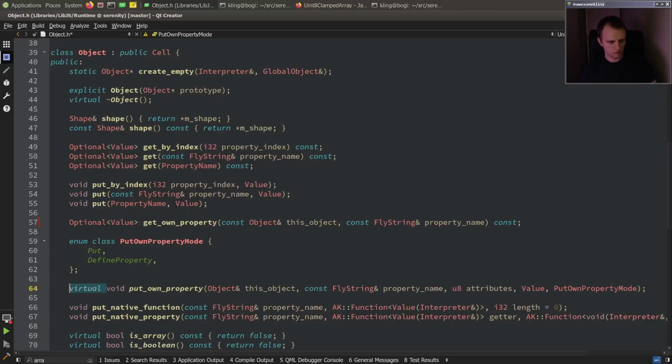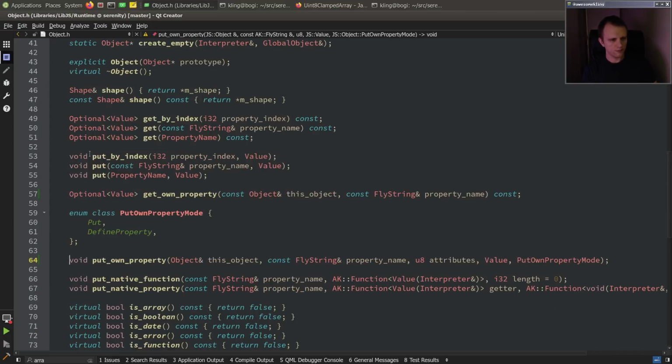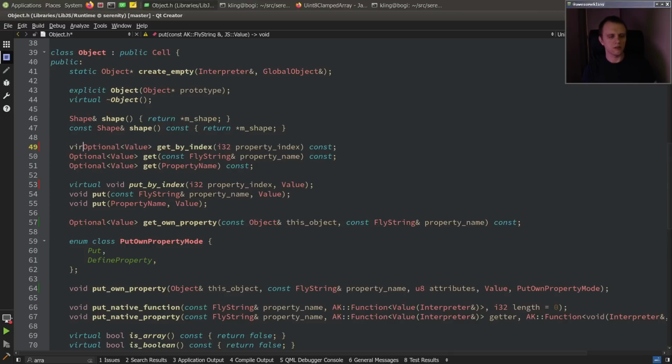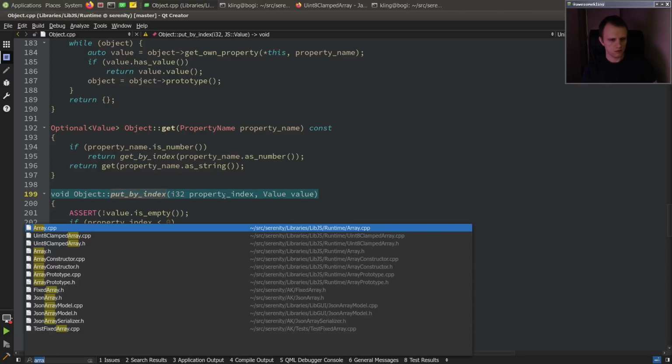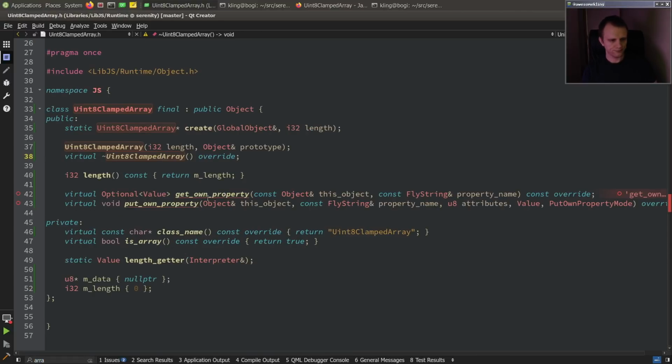Okay, so we are rethinking this on the fly. We'll probably have to virtualize own properties eventually anyway, but maybe now we can get away with only doing indexed, numeric indexed ones. Okay, so trying this again. Get rid of these guys.